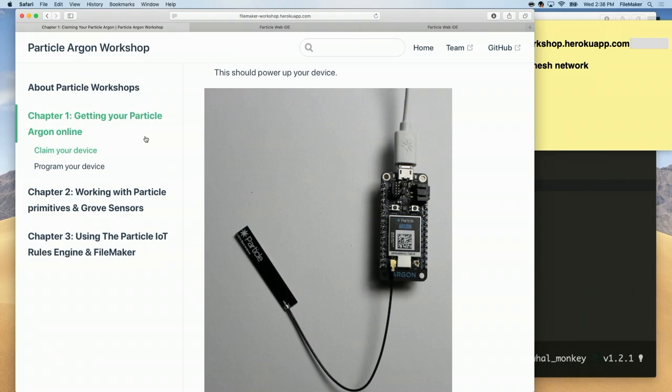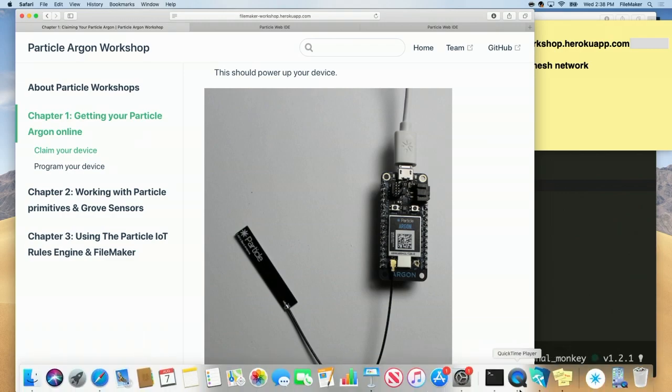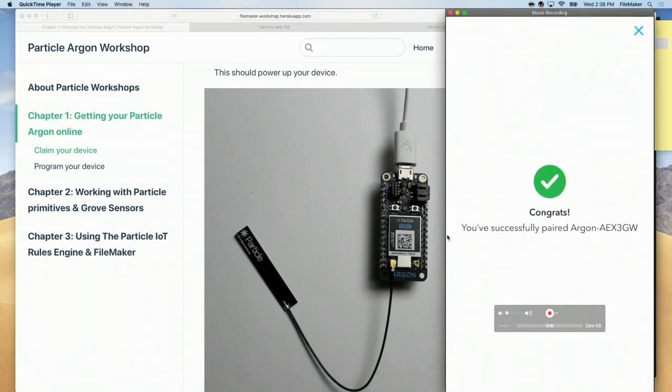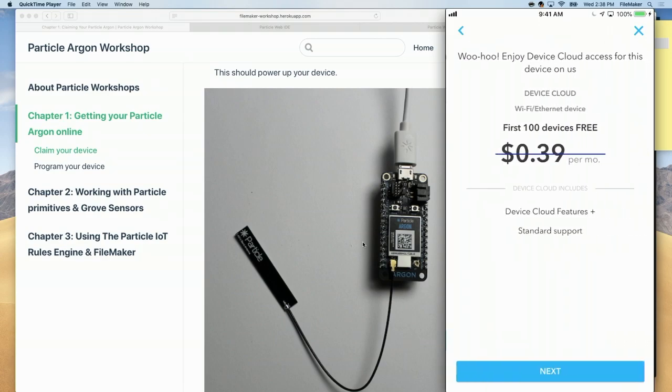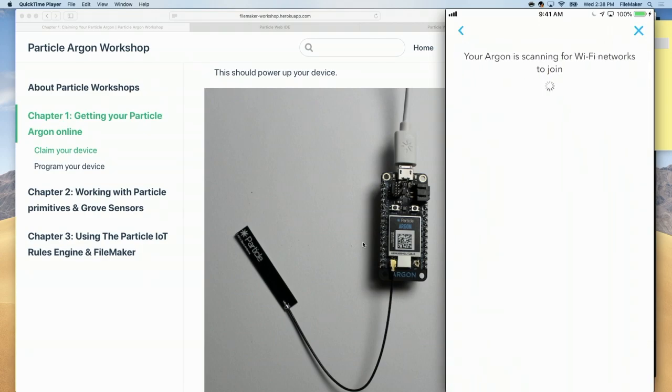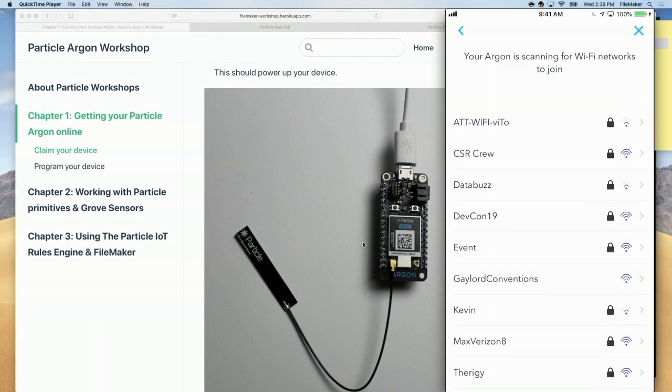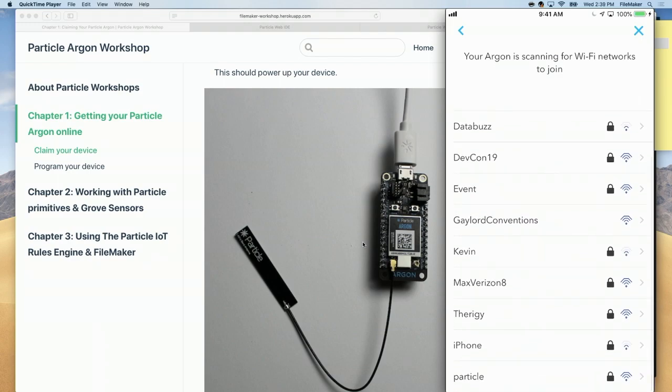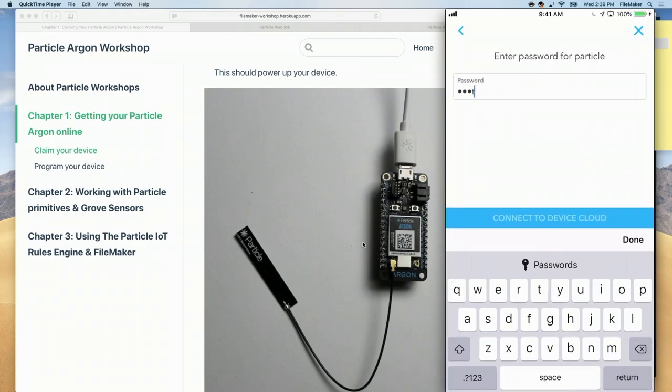The pricing is online. All right, so I am going to try moving to a different Wi-Fi network because mine seems to be misbehaving. Don't use a mesh network. Connect to Wi-Fi. I'm going to connect to the Particle access point.